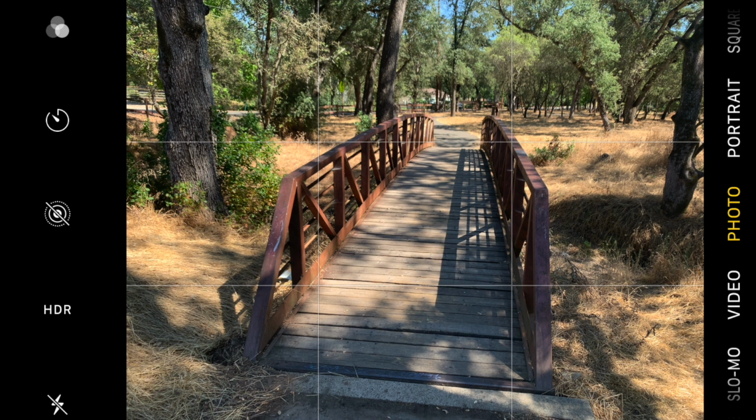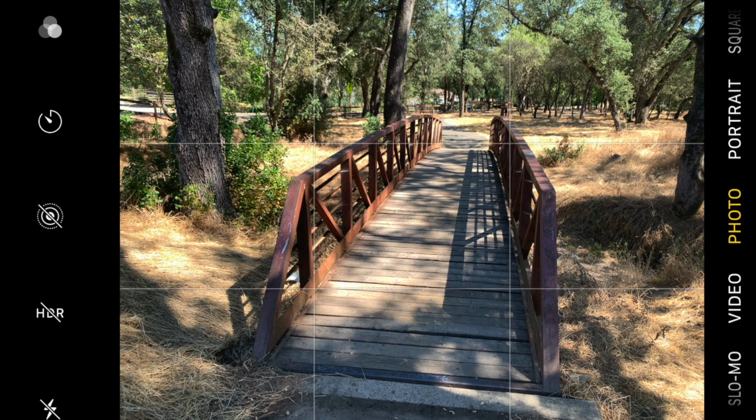Now the next function we need to talk about is the HDR function, or high dynamic range. If you remember, we changed this function to manual mode in our camera settings earlier. And this is because we want to have control over this function in our application. Now, when you select the icon, you will notice three options. One to turn it off, one to turn it on, and there's another option for automatic mode.